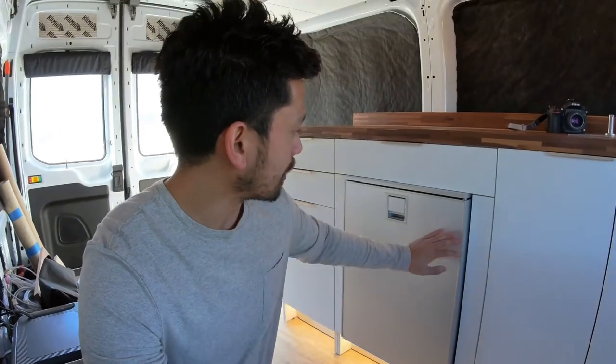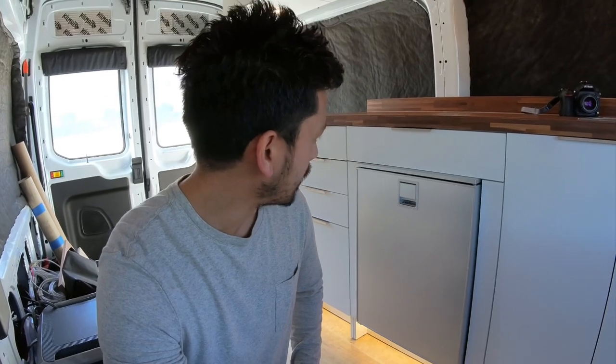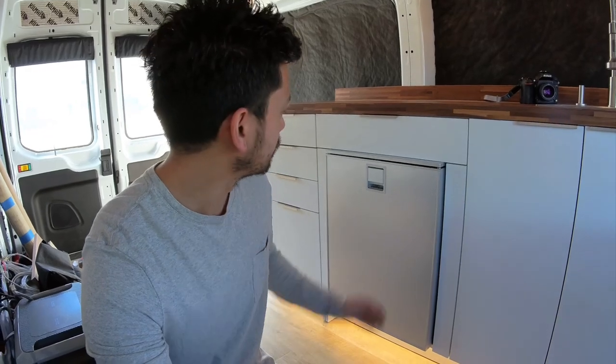What I ended up asking them was if they had any open box or used refrigerators. And I had a couple in mind, and this was one of them on my list. And this one happened to actually be an open box unit that wasn't in the stock registry. And they just had it sitting in the back. It's perfectly brand new, but I got a pretty good discount on it because it was used. So it helps to just ask around and make sure if there's any extra stock in the back. So I got really lucky on that one.